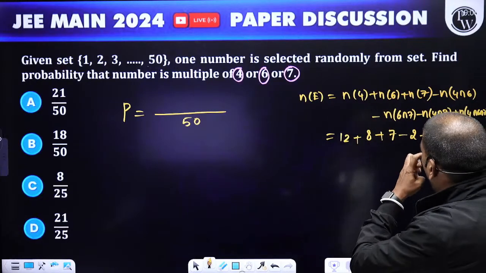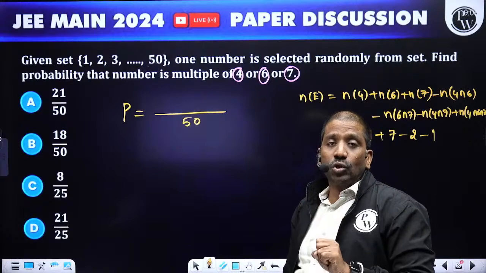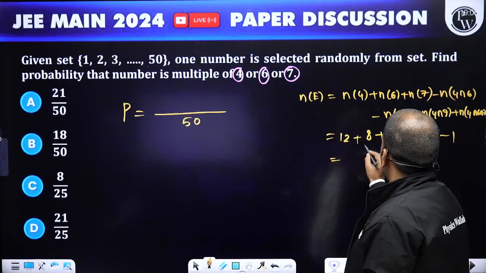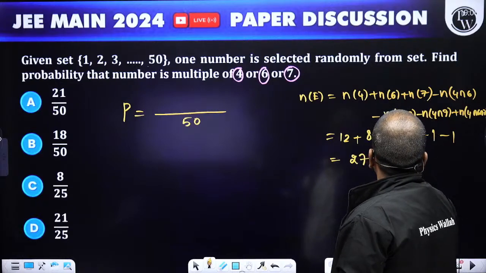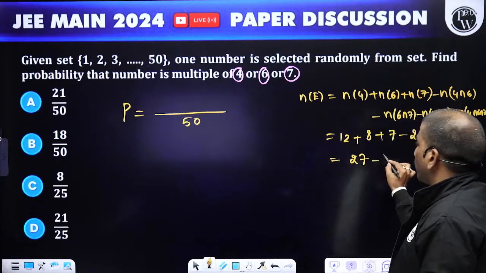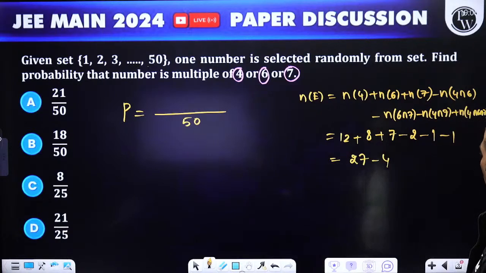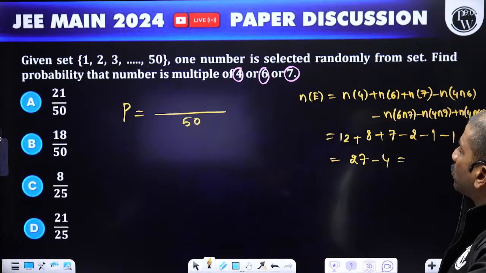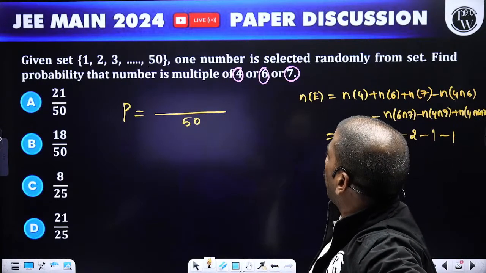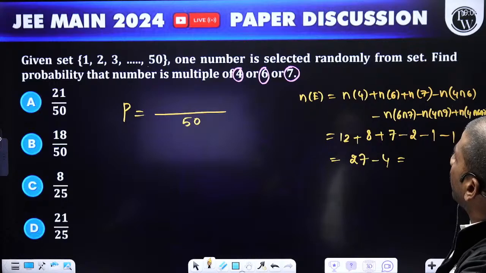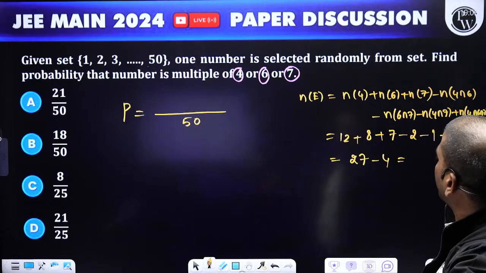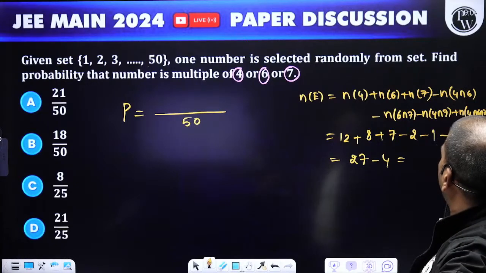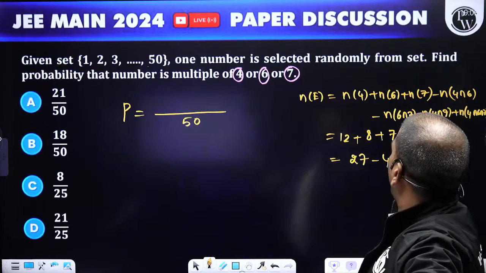Next, again 4 and 7, 28. So 28 again you would get 1. Correct? So this is 27, 27 minus 2, 3, 4. So 2, 3, 4. So this is equal to 23. Right? So multiples of 4, 4 1s are 4, 4 6s are 24, 4 12s are 48. So 6 8s are 48. Right. So next 7 7s are 49.